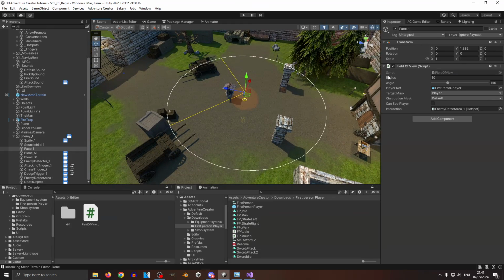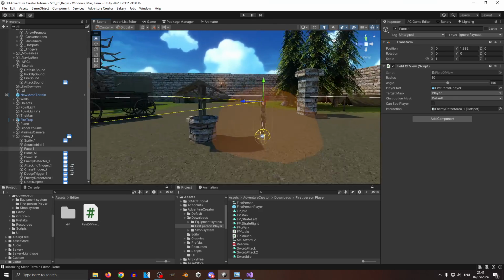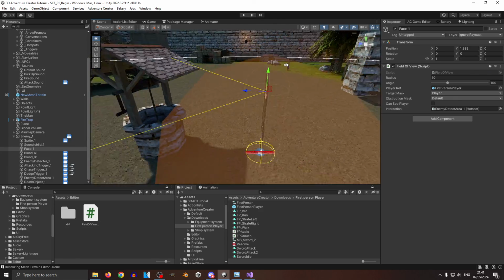Now we can see if we change the radius, it will show how far the enemy can see. 10 is probably good for our purposes here, and then the range 360 if they can see all around them, 100 to let them have pretty poor peripheral vision, but hey, they are wearing a hood here, so it's fine.